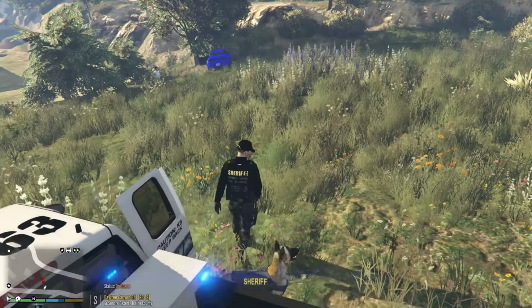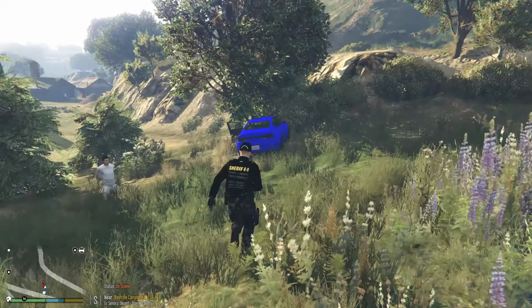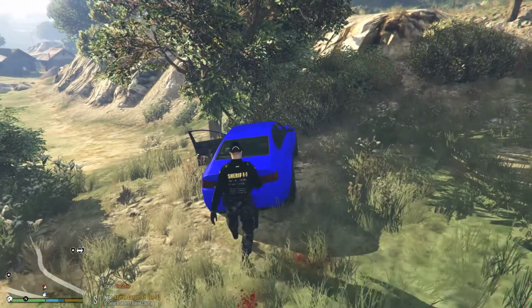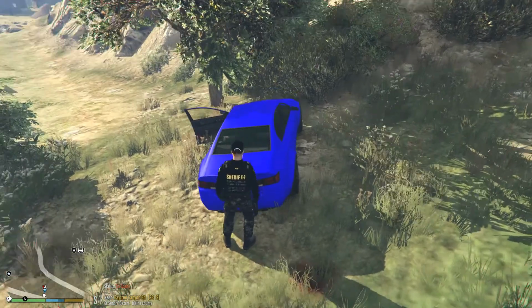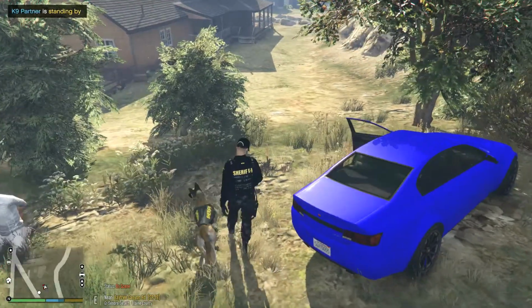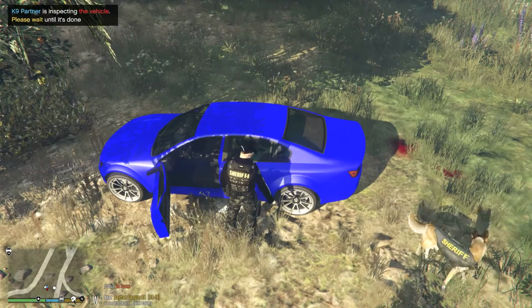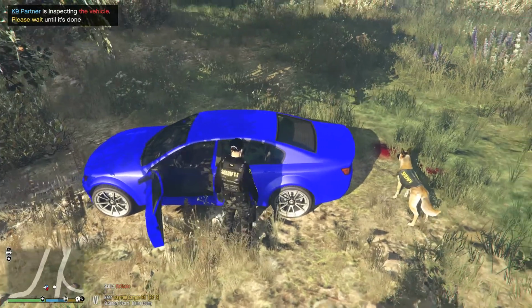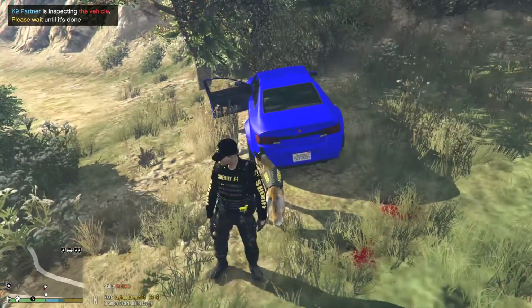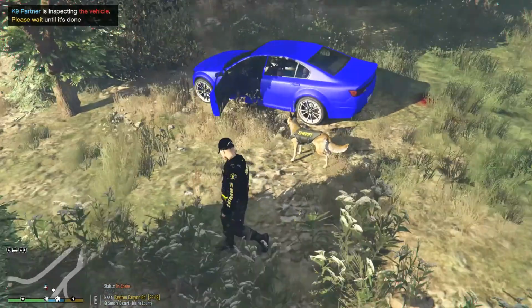Let's get him out. Let's have him sniff around the car, see if there's anything in the car that we need to be aware of. Cause why not? Are we not able to? Oh yeah, there we go. Alright, let's have him sniff, see what he finds, if there's anything that alerts him. And then we'll go ahead and search it. Might as well let him do something.